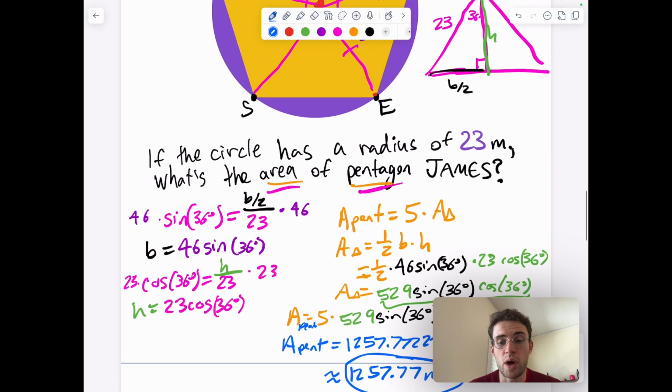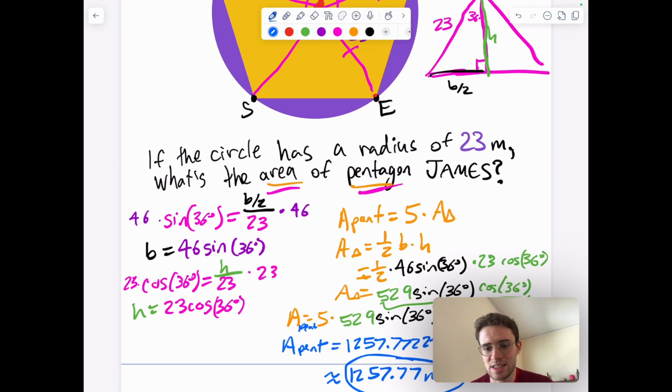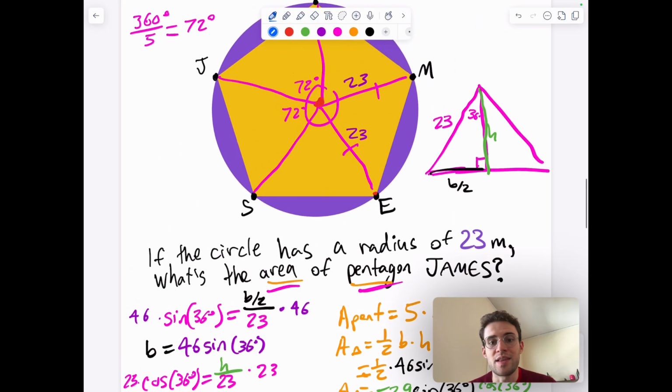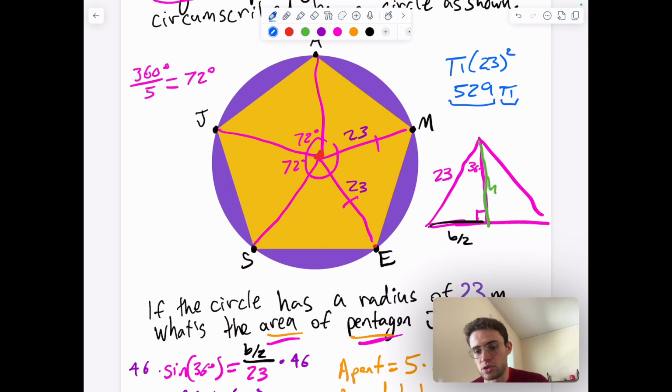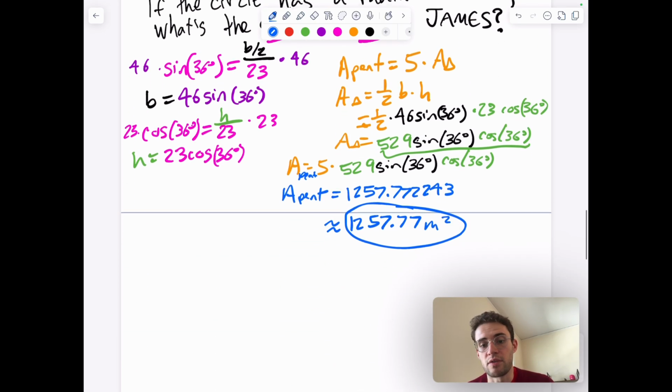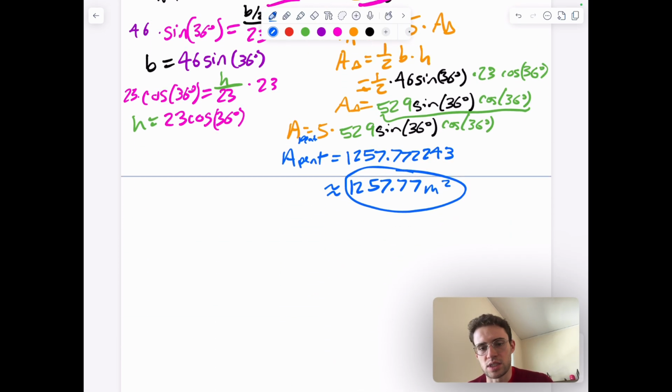And if you want to just quickly check, does that number make sense? Because it seems like a really big number. Find the area of the circle, right? The area of the circle would be pi times 23 squared, right? Our radius is 23. 23 squared is 529. So 529 times pi, even without multiplying that out, we know pi is more than 3. 529 is more than 500. 500 times 3 is 1,500. So the area of the entire circle would be more than 1,500. So this is smaller than 1,500, but it's also in somewhat that ballpark.